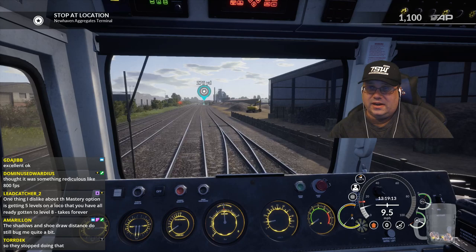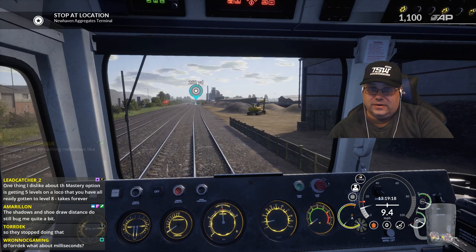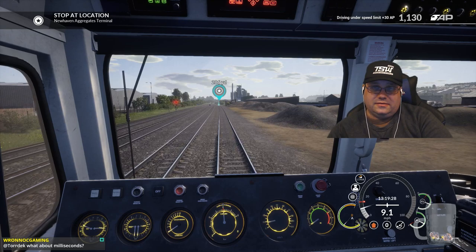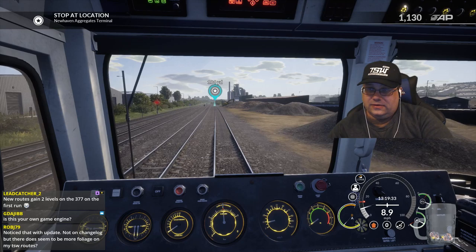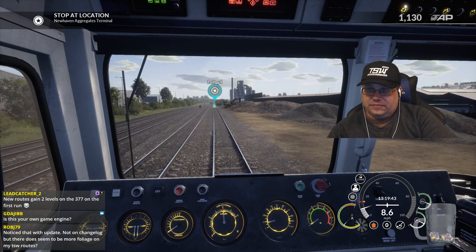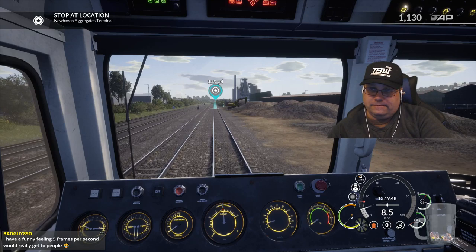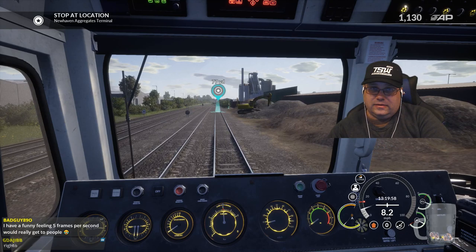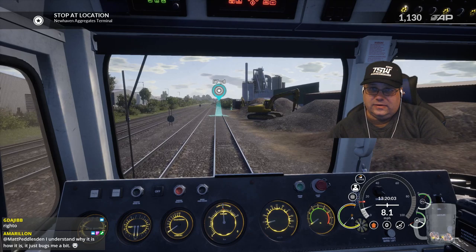Yeah, we were talking about that today, actually, Lead Catcher. The shadow distance is tough, Amar. We've tried pushing the shadow distance out, and in some cases it could massacre the FPS. No, it's Unreal Engine 4, GDA. No, the routes haven't been changed, Rob. I told you we could just coast in with the engine turned off.